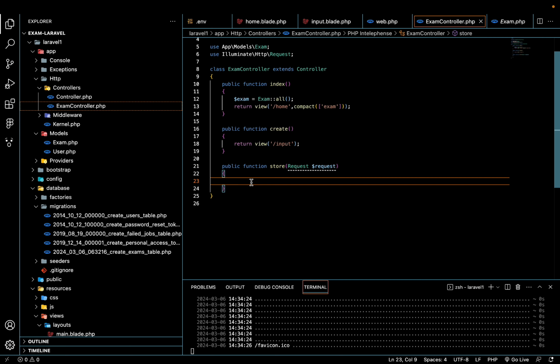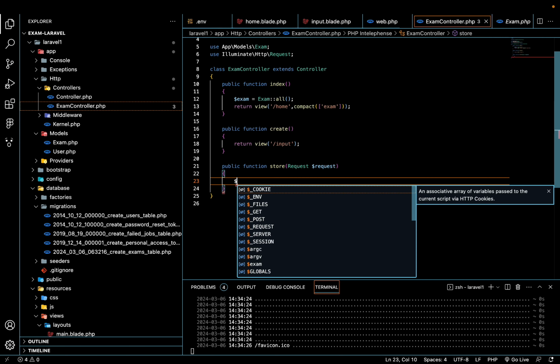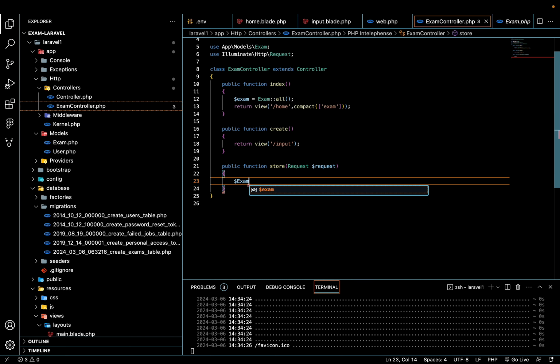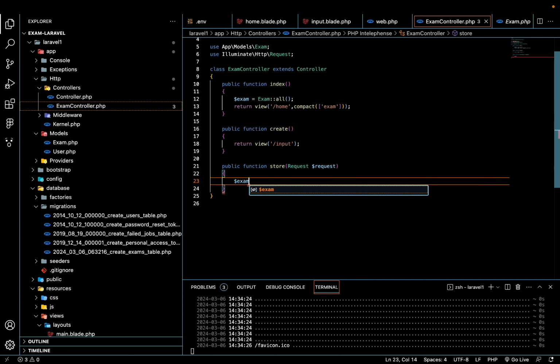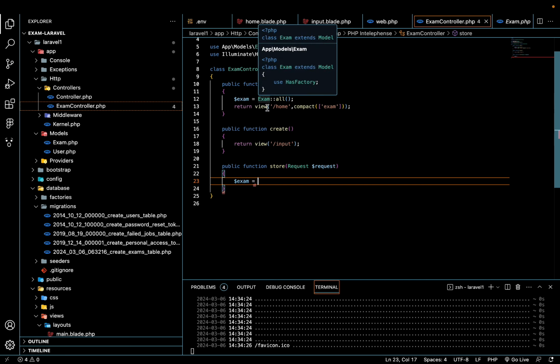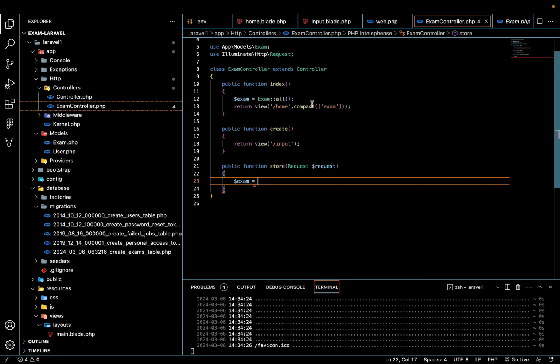So after that, make a variable exam holding exam. So last time we put in here this for the data from the database. Now we want to add data.